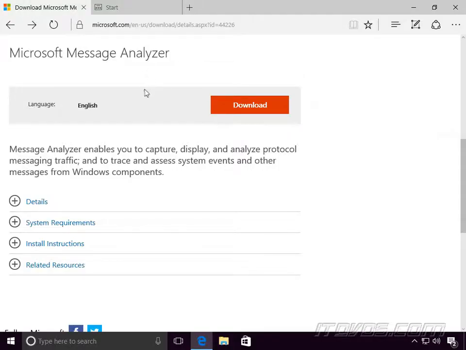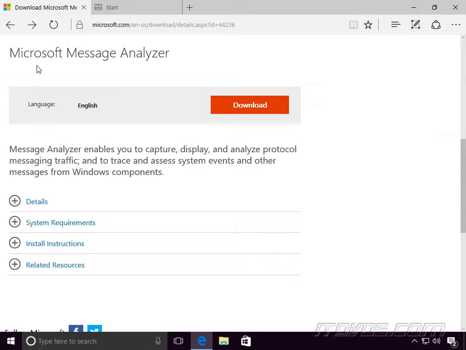Microsoft Message Analyzer is a great tool we can use to analyze network traffic that can help us troubleshoot all kinds of network problems. So in our example, we're just going to do DHCP. But again, it's very helpful for getting low-level information to see what the network traffic is actually doing. And a lot of times that gives us information that can help us troubleshoot the problem.